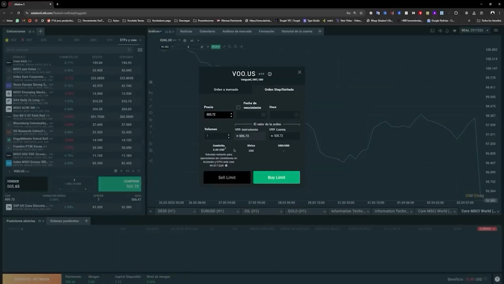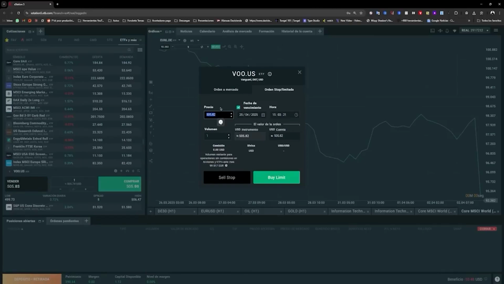In the prior ETF, it was not possible because its trading hours were closed, thus preventing buying at that moment. What we will do is transition to this ETF from the United States, which is currently open. The price is displayed again, and now we can set an expiration date. If the purchase of this ETF at this price is executed, but if it doesn't get executed, it will expire on this specific date and won't be carried out.